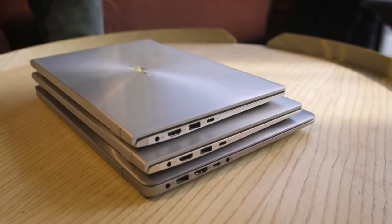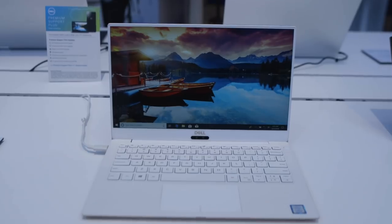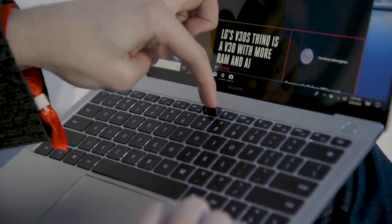There are a few kinks to iron out, though. While companies have gotten really good at minimizing the top and side bezels, all that tech that powers the screen needs to go somewhere — like the cable connectors and hinges — which means that bottom bezel is going to be a lot harder to get rid of. It's a similar issue we've been seeing with smartphones, with notches and chins everywhere. And think of webcams: the bezel is typically where the webcam goes, and while companies like Huawei and Dell have tried various solutions — like hiding the camera at the bottom of the screen or inside the keyboard — there's still no great solution yet.